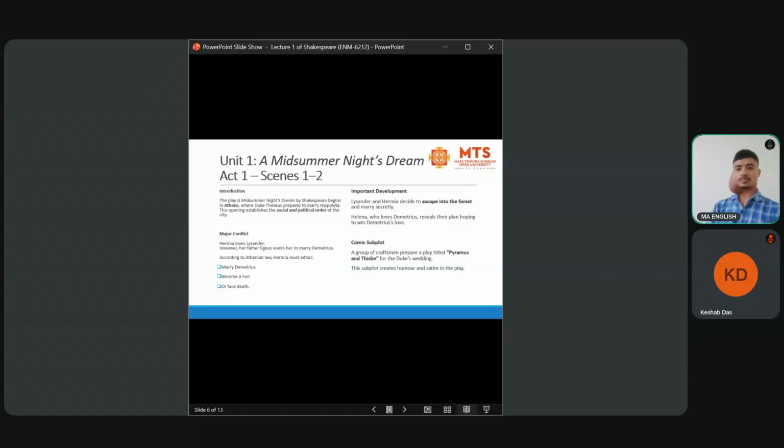According to Athenian law, she must either obey her father and marry Demetrius, become a nun and give up all the pleasures of life, or face death. This is a very serious situation. Shakespeare presents us immediately with the cruelty of rigid social laws and how they affect human lives and feelings.